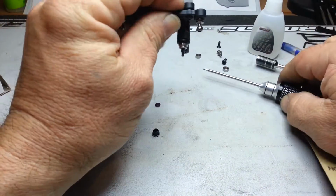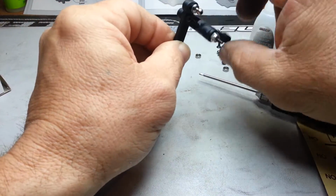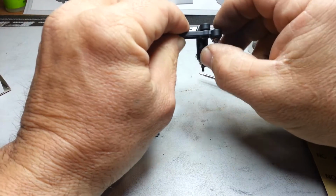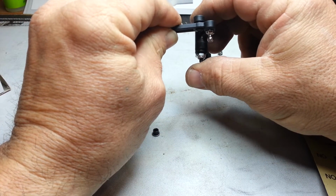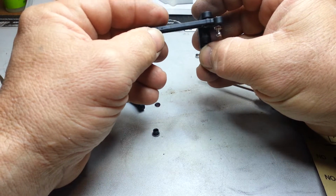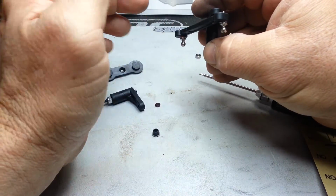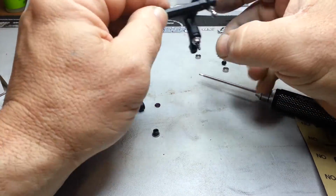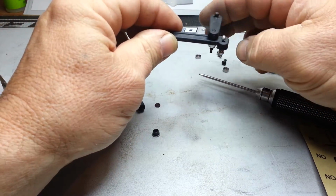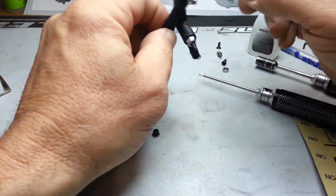Now, that's pretty well tight. See, it's not free. It's free, but I want it just a little freer than that probably. At any rate, that's pretty free. I'm going to leave it alone, but now you can see how little play there is. It's still free. Yeah, that's good right there. I'm leaving that alone. Any standard 120 ounce servo can move that no problem. Look how that thing's just swinging.